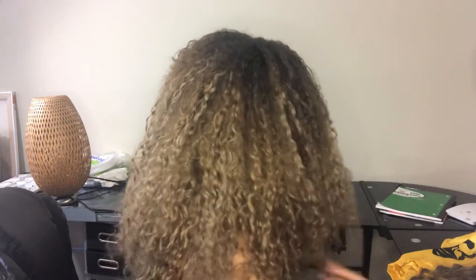Okay. Just blend it in. So, turn to the back. This is what the back of my hair is looking like. I think it looks pretty beautiful. I feel like a queen, a princess. I feel so gorgeous. So this is what it's looking like. My bangs, I just need to go in a little later and fix those, but not too worried about it right now. But yeah, this is what these look like.